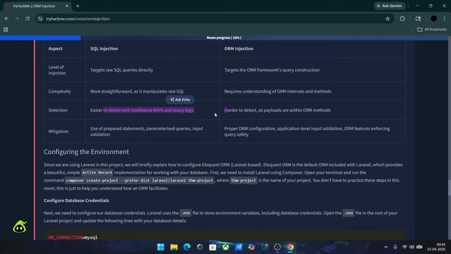Detection: SQL injection is easier to detect with traditional WAF and query logs; ORM injection is harder to detect as the payload is within ORM methods. Mitigation: use of prepared statements, parameterized queries, input validation, proper ORM configuration, application-level input validation.